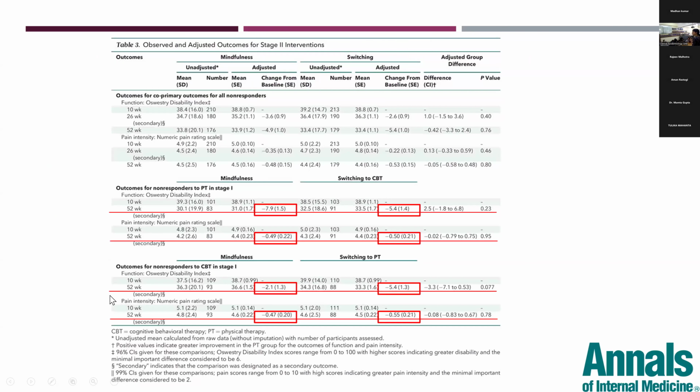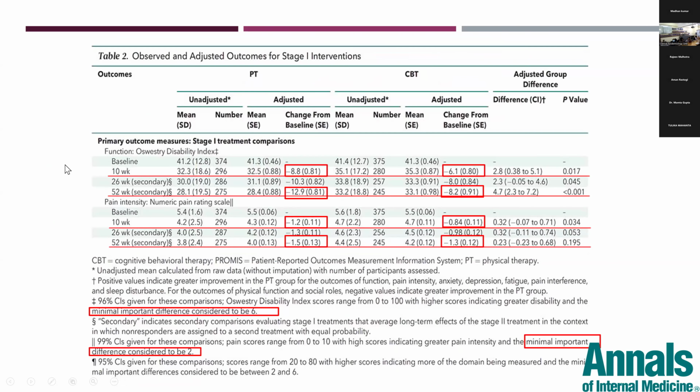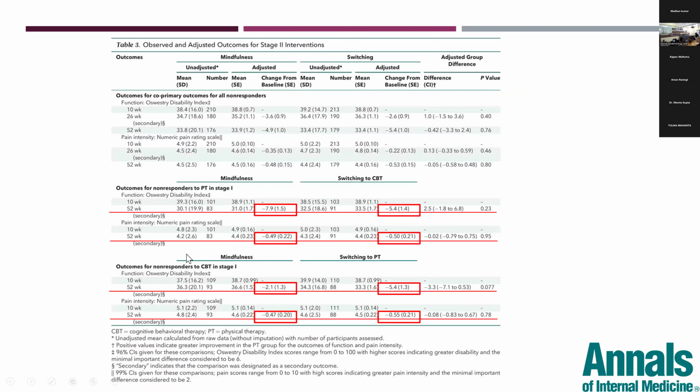For the responders, they continue on that treatment, no? Yes. So is that what the other 52 weeks is, or does that result come here? No, this one you are asking? All are non-responders. Sorry, Dr. Anna asked whether there were outcomes reported for the responders also. They were looking at only non-responders, because they were looking at what DTR would we use in a non-responder: between mindfulness and cognitive therapy after PT, or between mindfulness and PT after cognitive behavioral therapy.